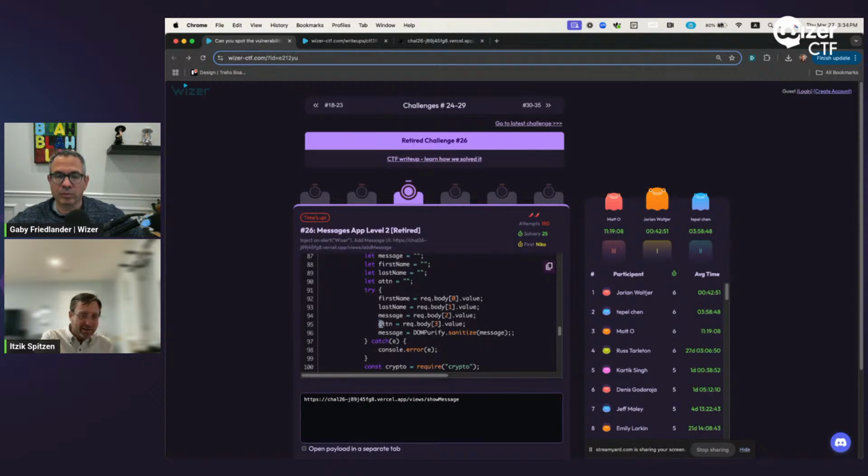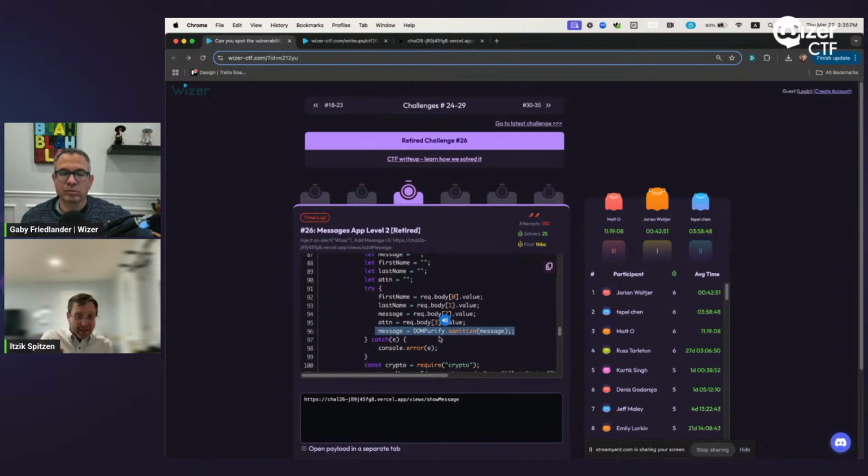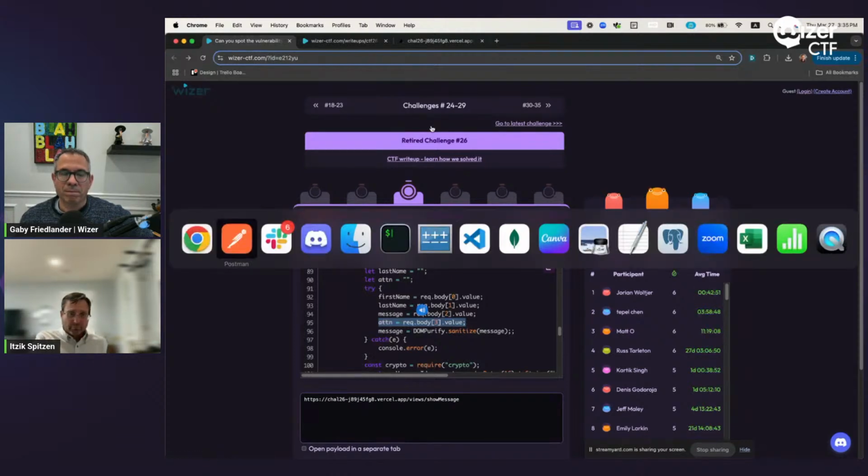If we don't identify attention, the dot value will not succeed to be grabbed, and then there will be an error. It will skip the purification. So that's the trick here, is to skip the purification and then sneak in a malicious message by causing an error. Gotcha. Okay, so let's see how it's done.